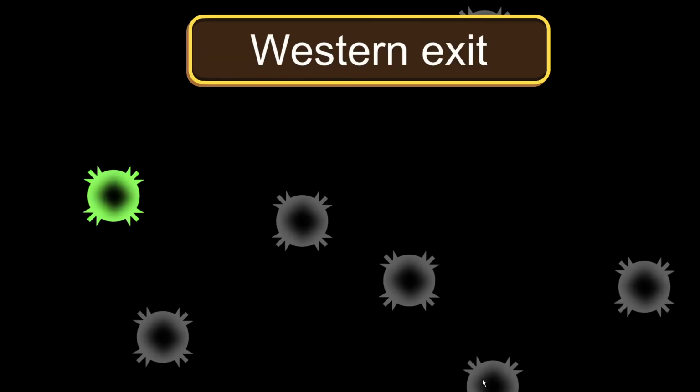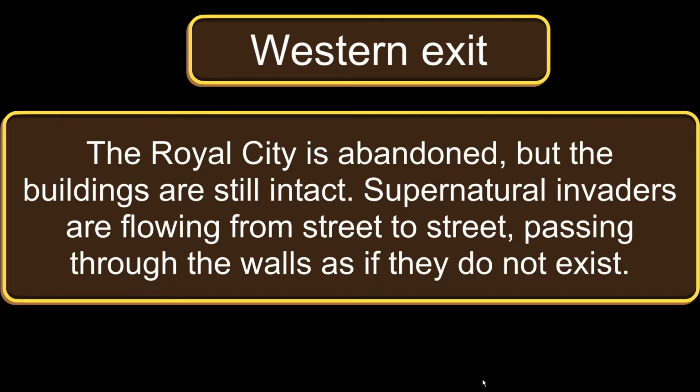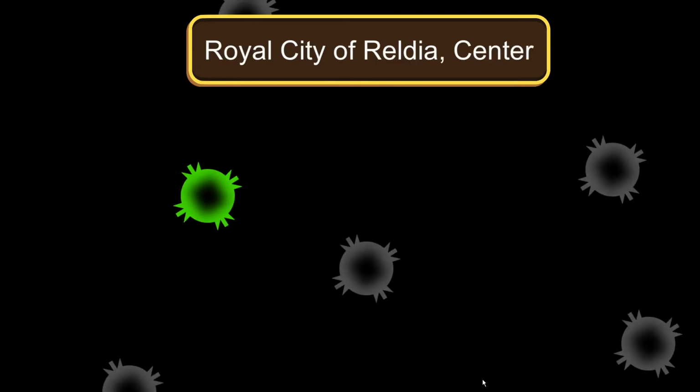You have reached Western. The royal city is abandoned, but the buildings are still intact. Supernatural invaders are flowing from street to street, passing through the walls as if they do not exist. You have reached Royal City.